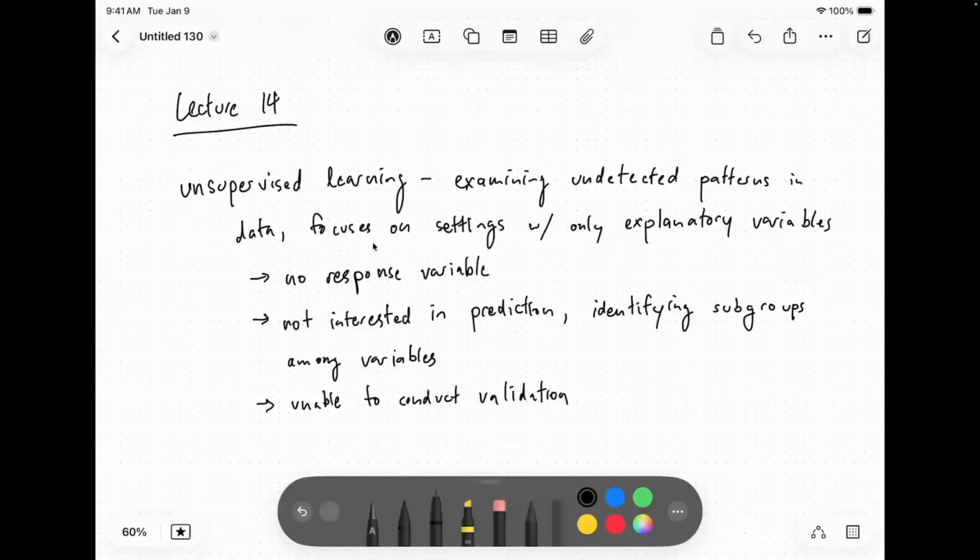Okay, so whereas with our regular regression models, we're trying to understand relationships between variables, with unsupervised learning models, we are only concerned about understanding patterns in the data. So no response variable, so obviously no ability to do validation, right? With validation, we have these relationships between variables, and then you can check what that looks like with data that's out of sample. Here, you're just looking at patterns in the data, and you have nothing necessarily to really validate against.